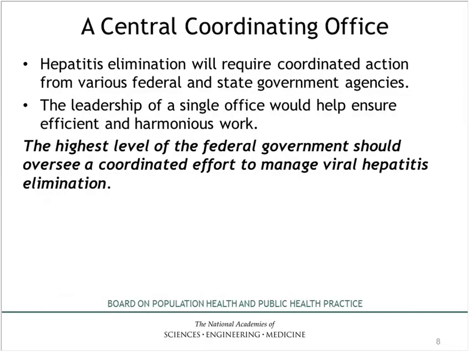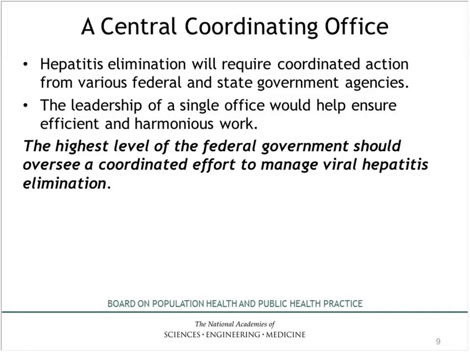We recommend a central coordinating office. Hepatitis elimination will require a coordinated action from various federal and state government agencies, and I'll show you some of the recommendations accordingly. The leadership of a single office would help assure efficient and harmonious work. So our recommendation there is that the highest level of federal government should oversee a coordinated effort to manage viral hepatitis elimination.